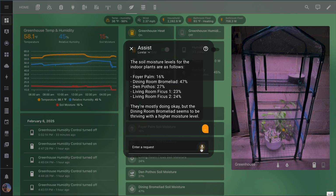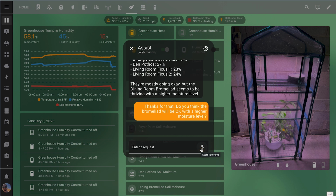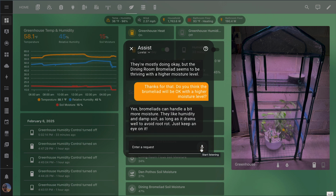Thanks for that. Do you think the bromeliad will be okay with a higher moisture level? Yes, bromeliads can handle a bit more moisture. They like humidity and damp soil, as long as it drains well to avoid root rot. Just keep an eye on it.